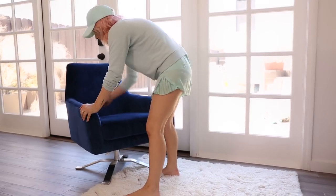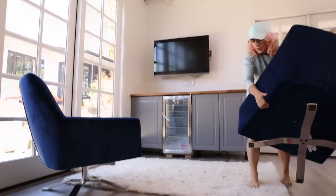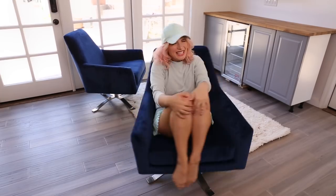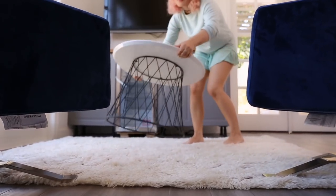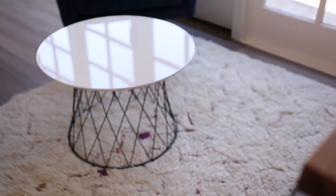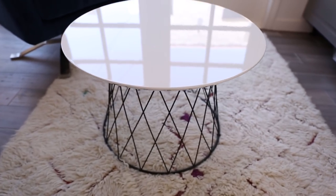All right, so around the rug, we're doing some really cool furniture. We got our blue, I think they're like velvety. Kate probably knows. It's like a micro suede fabric, kind of velvety. They have a nice high back, so they're really like comfy to sit in. You can place them wherever you want. No conversation area is complete without a little table, something to set your drinks on. So this cocktail table is perfect. It's just a little round lacquered white top with then a wire kind of geometric base that has some airiness, some negative space going through it. It's perfect for the flow of the space.